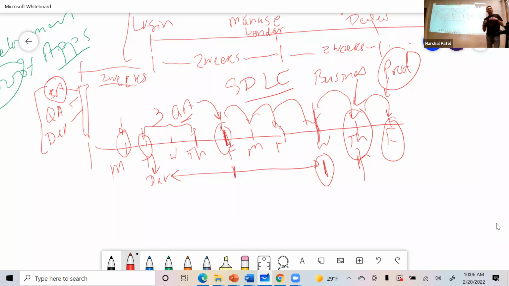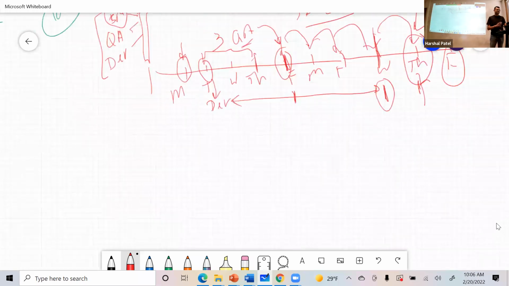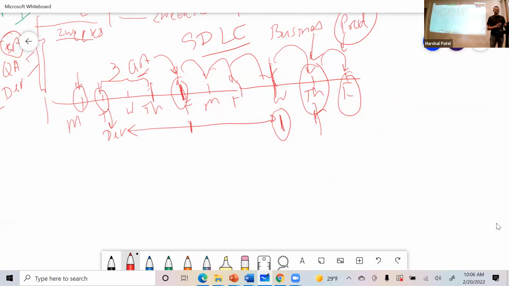Now, the BA might be doing some other activity, like planning activity. They might be engaged with the business: hey, what are the high level requirements coming up, and so forth. And so they might be documenting, maybe creating the placeholder for the stories as well. So there's some activity, because they are not sitting idle here. They are doing other activities related to the requirement.